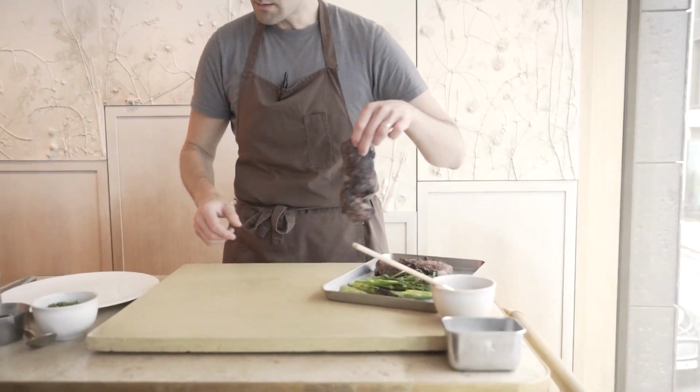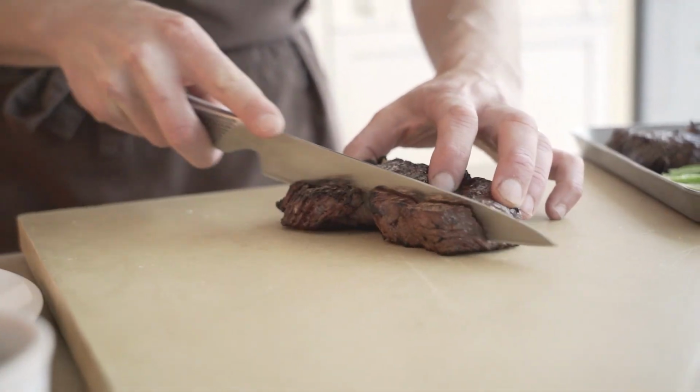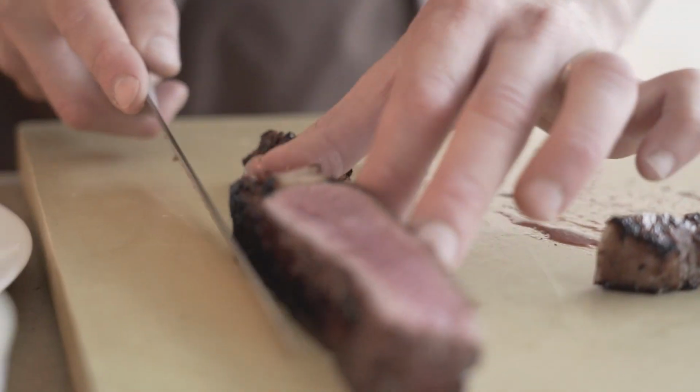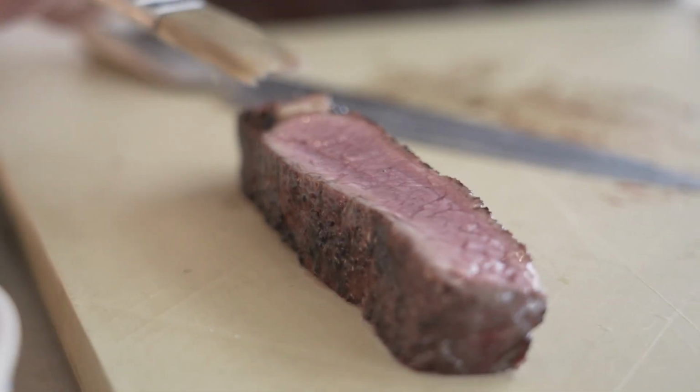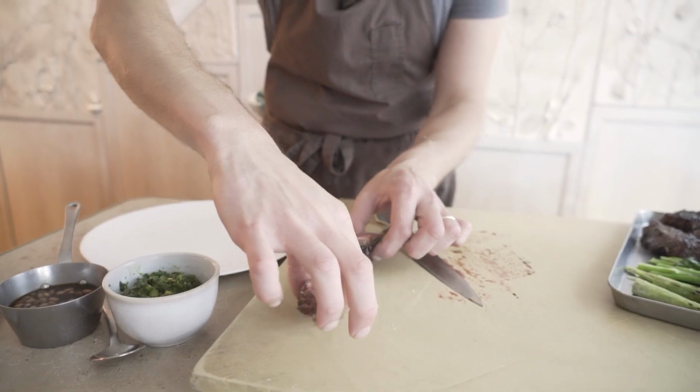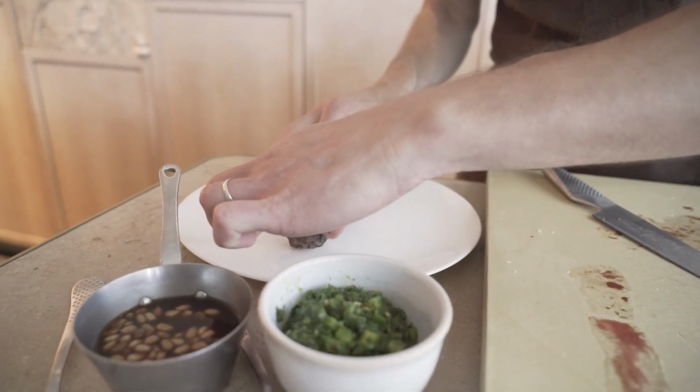So now we're gonna go ahead and carve our beef. So we're just gonna trim the end off. A nice slice. Brush our beef with some of the rendered fat as well. Sea salt onto our plates. We're gonna start building the brassicas.